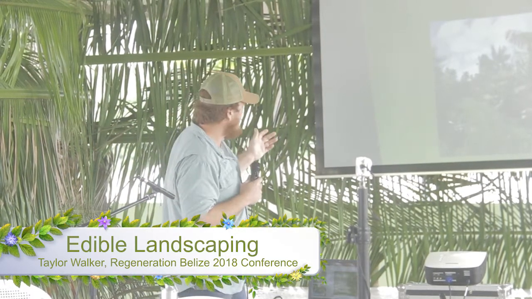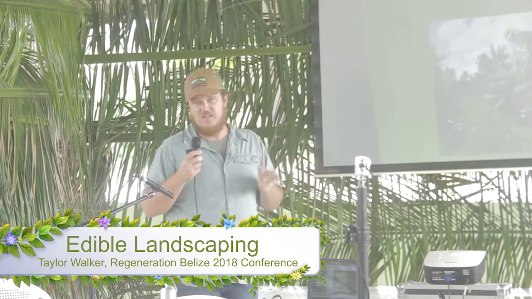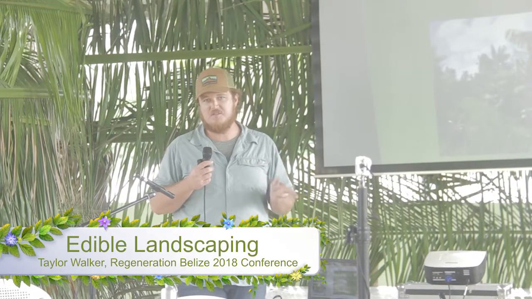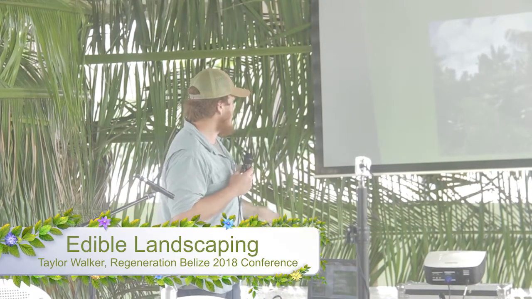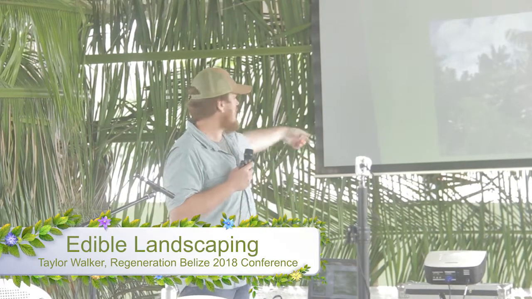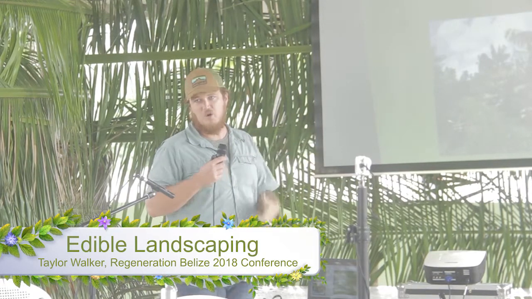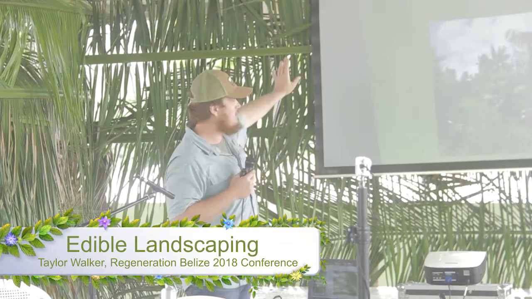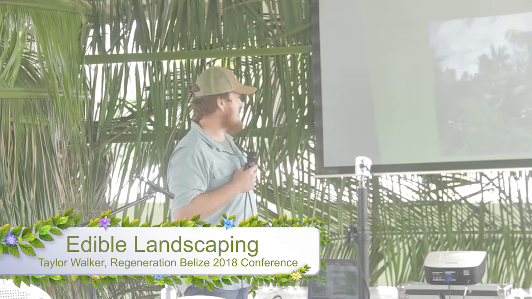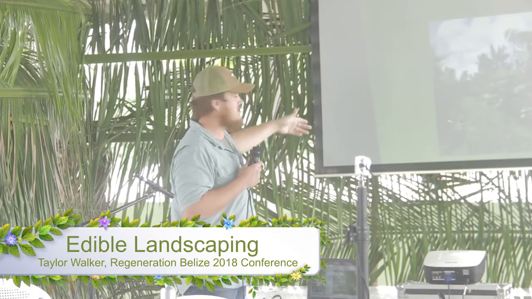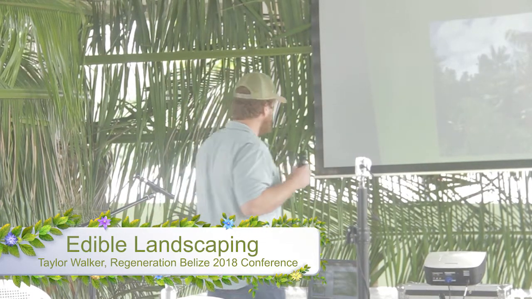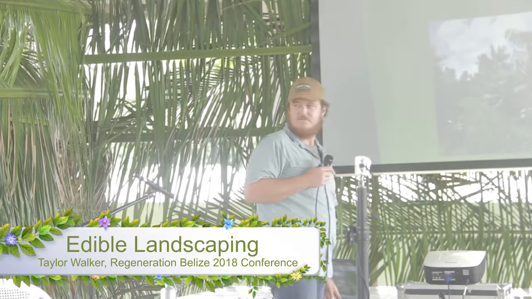It's a clumping palm that has multiple trunks. The palm heart itself, the palmito, is very good. It can be eaten raw, also cooked or steamed. So it's a great crop where you have the berries itself and you have the palm hearts. It's a very ornamental plant. It looks like a lot of your standard clumping ornamental palms. I'm trying to think of the name of the one. Areca palms or things like that. It looks a lot like that, but it's edible and useful. So that's a good one.